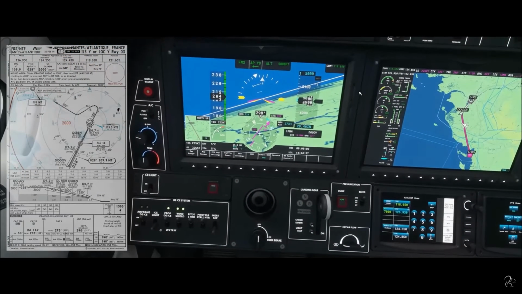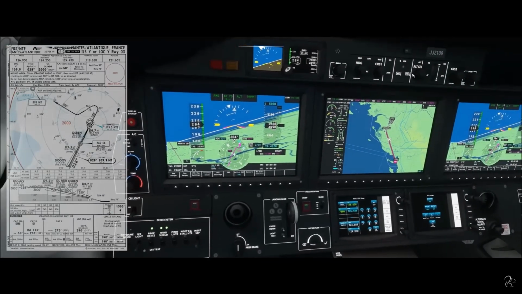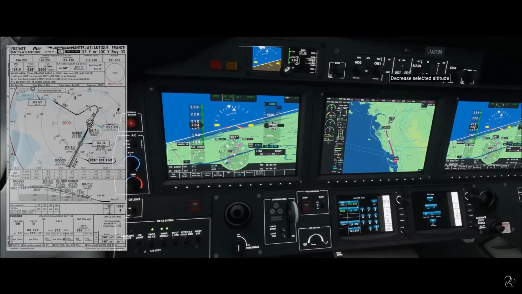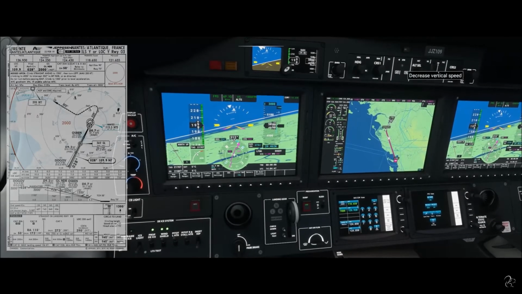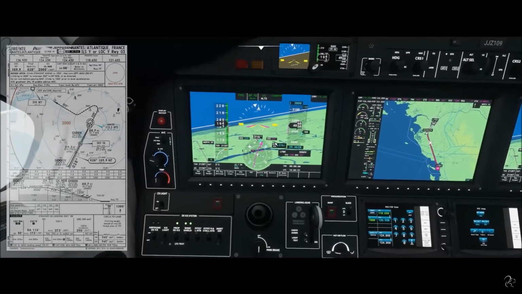If we then jump back over here, I need to start descending now, so we need to start putting that 3,000 feet in. I'm going to back off, hit the V speed and descend downwards so that we pick up DOGOF correctly, because we're only 14 nautical miles away.